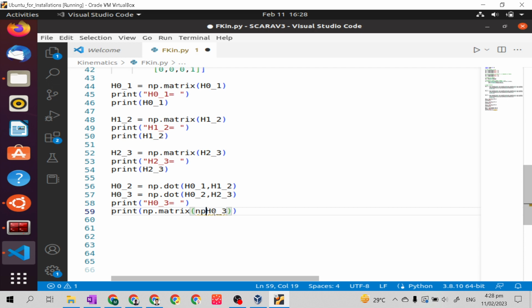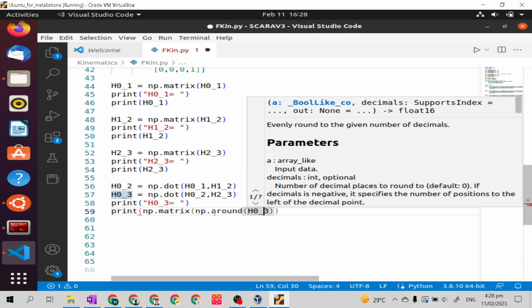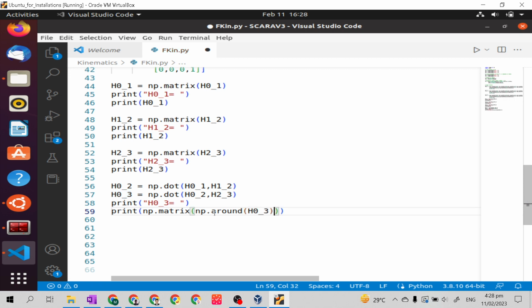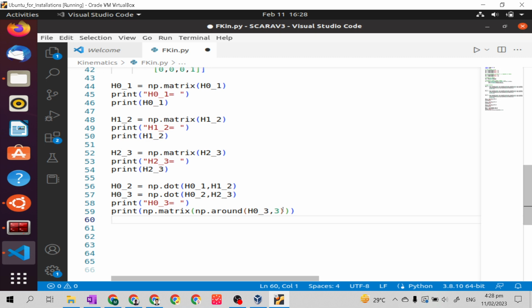So we use np.around, putting here a 3 after a comma, so our final matrix, which has decimal elements, will be rounded off to 3 decimal places.